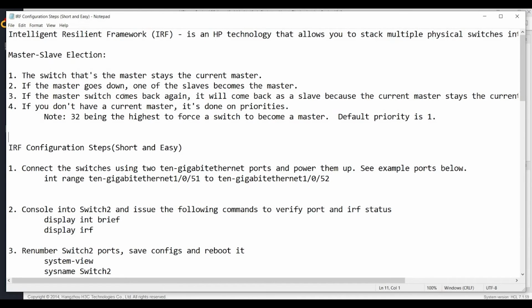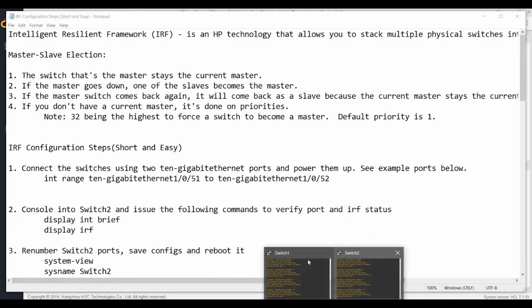If the master switch comes back, it will come back as a slave because the current master stays the current master. If you don't have a current master, it's done on priorities, 32 being the highest priority. If you want to force a switch to become a master, and default priority is 1.